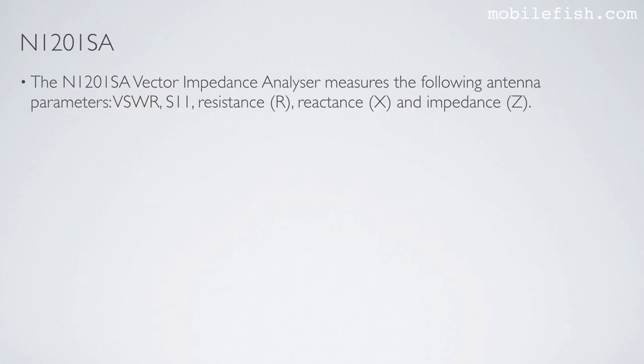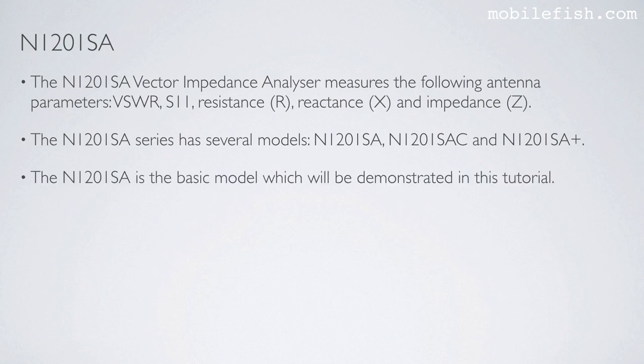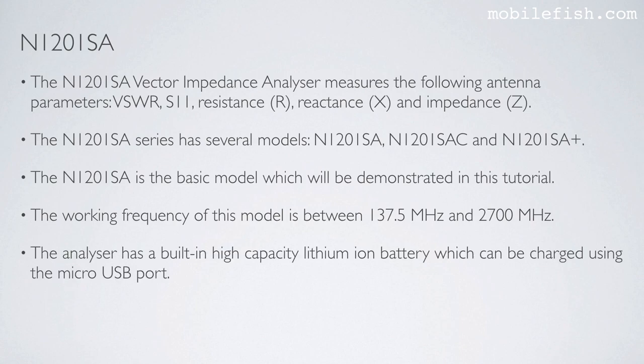The N1201SA Vector Impedance Analyzer measures the following antenna parameters: VSWR, S11, resistance, reactance, and impedance. The 1201SA series has several models: the N1201SA, the N1201SAC, and the N1201SA+. The N1201SA is the basic model, which will be demonstrated in this tutorial. The working frequency of this model is between 137.5 MHz and 2700 MHz. The analyzer has a built-in high-capacity lithium-ion battery, which can be charged using the micro USB port.